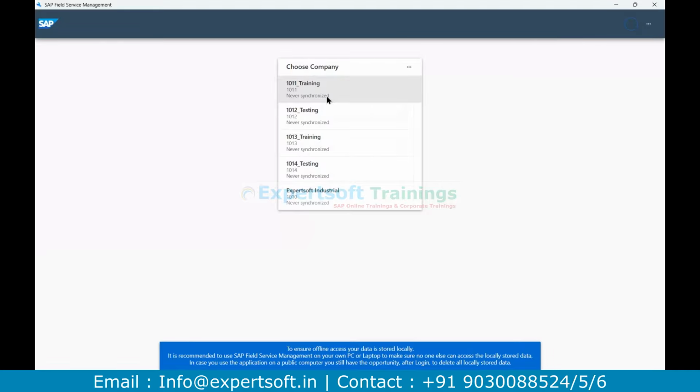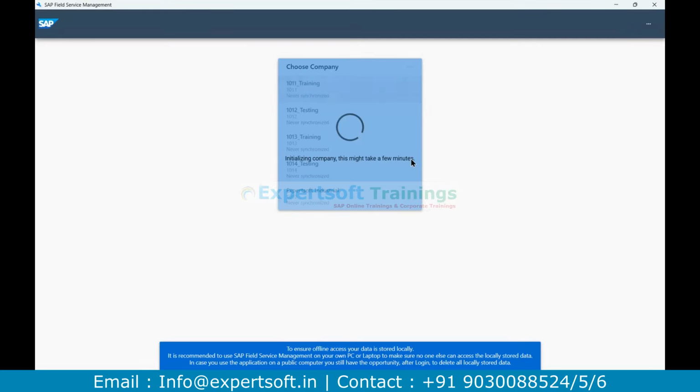So the technicians are generally not tagged to multiple clients. They'll generally be tagged to one point client only. I have seen a project wherein there were two divisions, AC and washing machine. Some of the technicians were tagged to AC, some of them to washing machine. In that case, you create two companies. Otherwise, generally you will see only one.